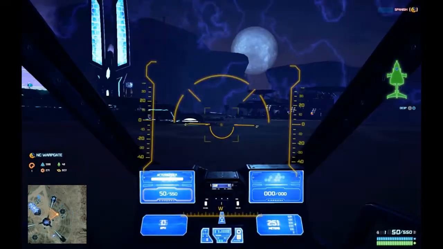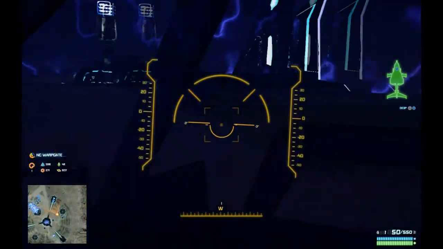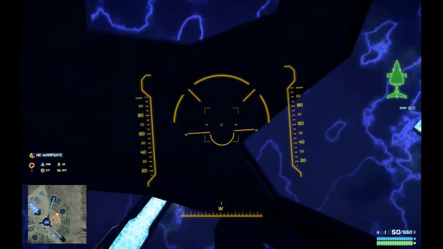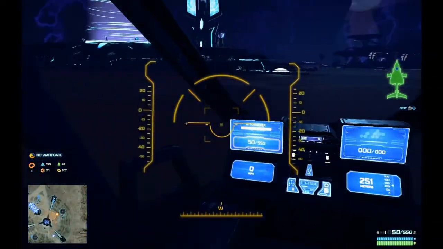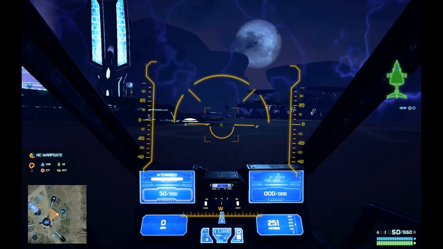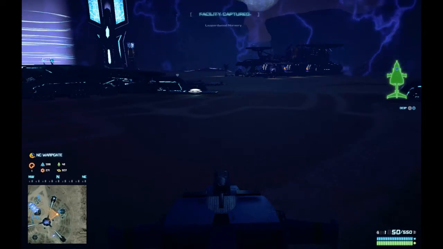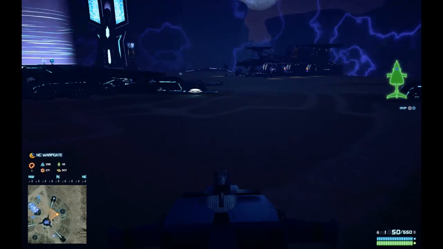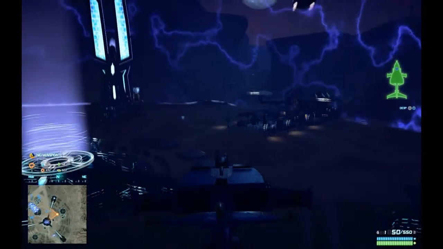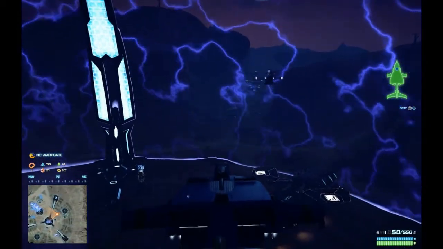Now flying in the world of Planetside 2 isn't like anything that I've flown in before. There's nothing like chopper flying in Battlefield 3. It took me a good while to get used to how the ships handle. The controls are the same. There is a difference in each aircraft class, but the controls are the same on each one. That includes the bombers and the Galaxy and things like that.